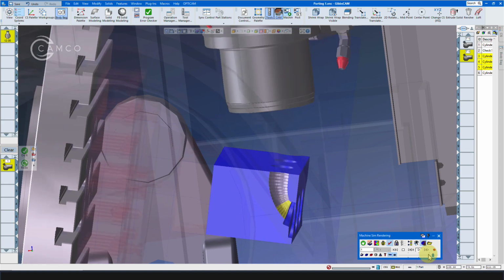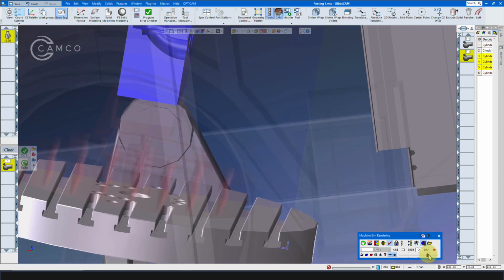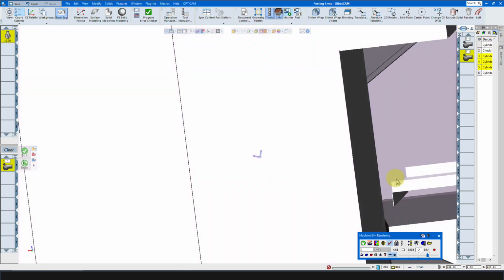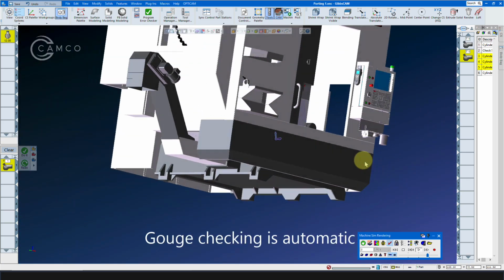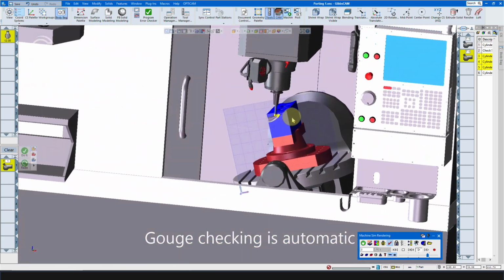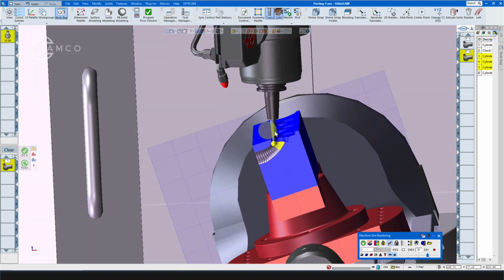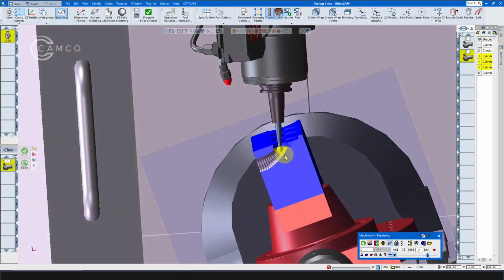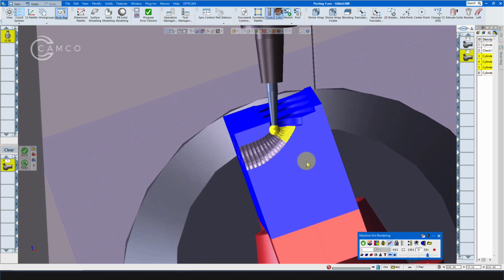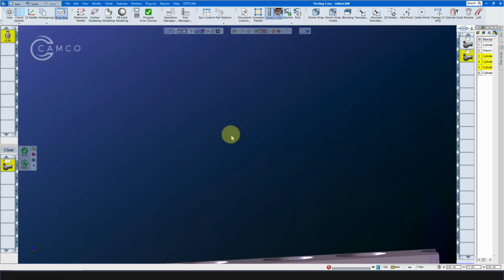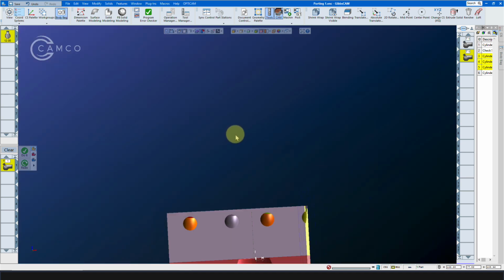While the toolpath is being developed, gouge check is automatically being used by GibbsCAM so that the tool shank, the tool holder, and none of the components here in the head touch any parts of the cylinder head. Here we are running a finishing pass around the inside, and this is our second operation. Let's go see what the operations actually look like from the inside out.